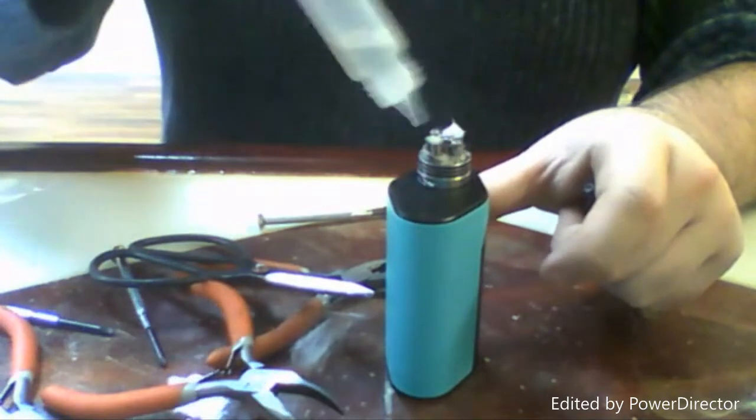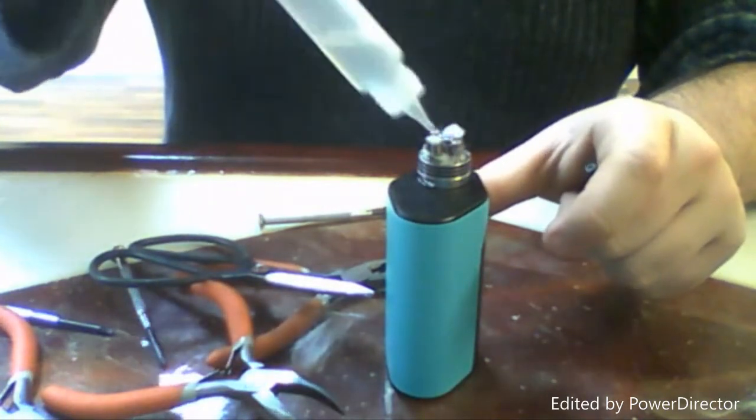Yeah. When it's called angel hair, it is definitely hairy. Especially the first little bit that you wick it.